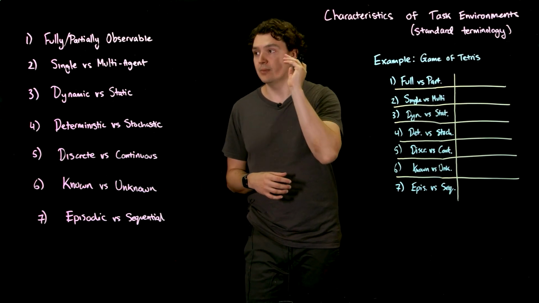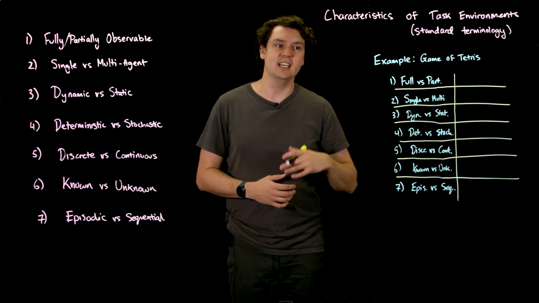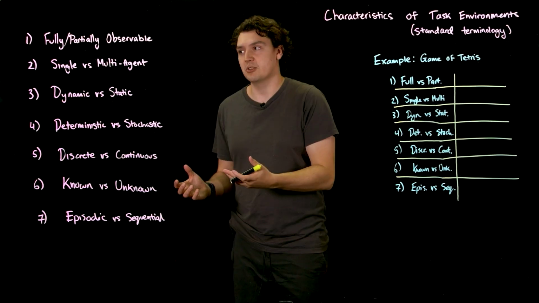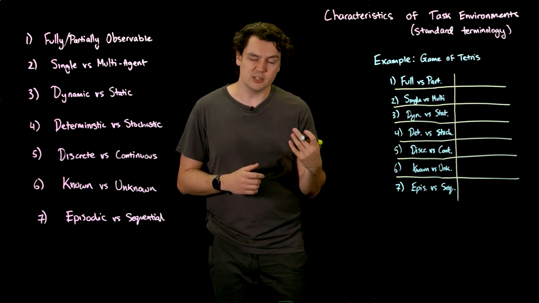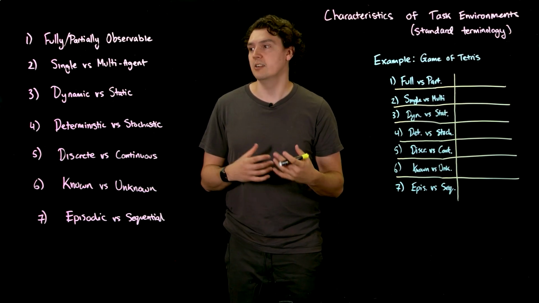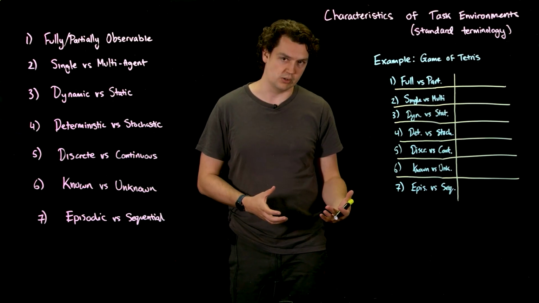Okay, so then we'll jump up to single and multi-agent. This one's extremely easy, obviously. It's just whether or not, when you're considering the problem, am I the single agent, just making my own moves, or am I tasked with actually trying to coordinate a team? There could be multiple agents in the environment that you're controlling.